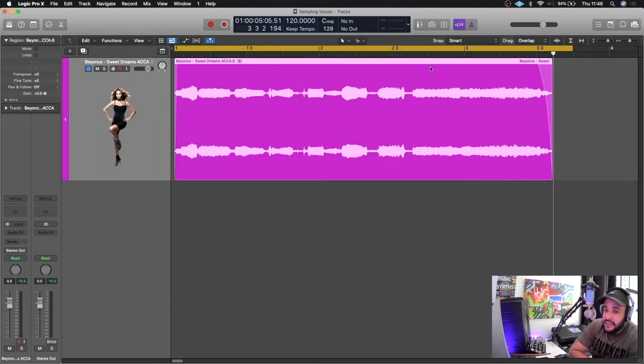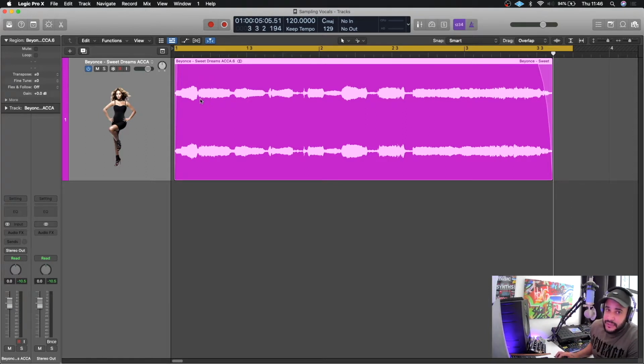So simple bit there. Obviously I can't just use that and put that into a tune because it's going to be recognised and I'm going to have a whole lot of legal problems and have to pay a lot of money. But what we're going to do is take a sustained part of this sound and sample it, and turn it into a multi-sample, which we're then going to use to make a different sound. So let's get straight into it.